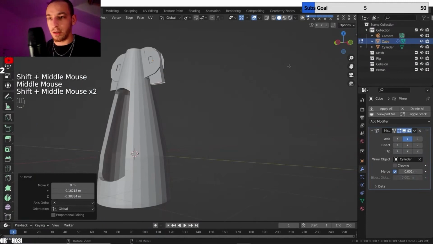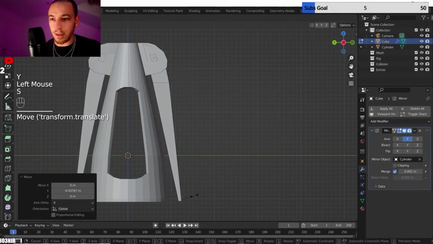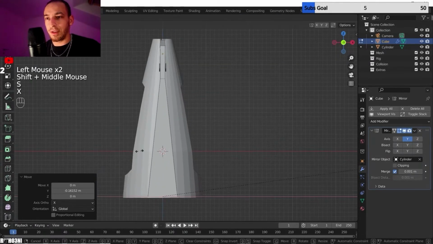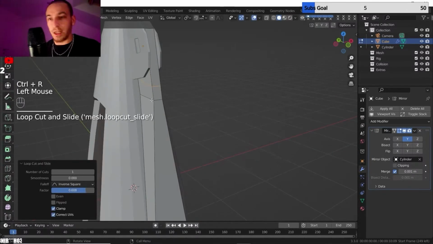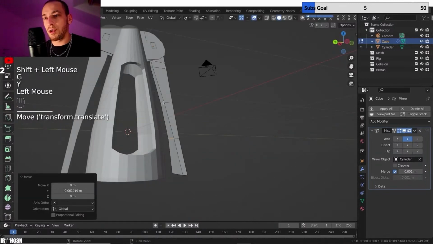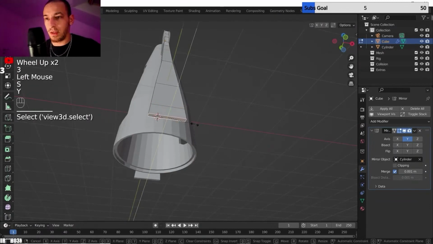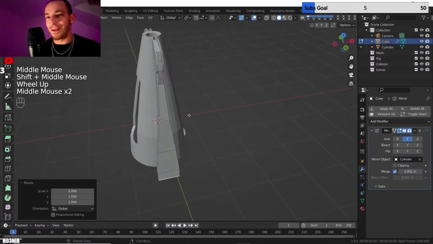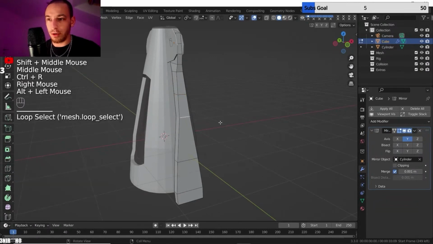Now I'm gonna extrude until this point. Let's just scale on y-axis, that. And now we scale it more on x-axis. One edge loop goes here. Then I scale it more, GY, one edge loop here, and then I'm gonna scale this a little bit. Everything goes in little bits. Okay, one more edge loop.